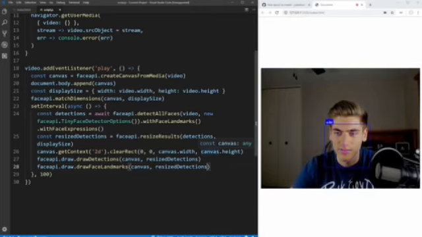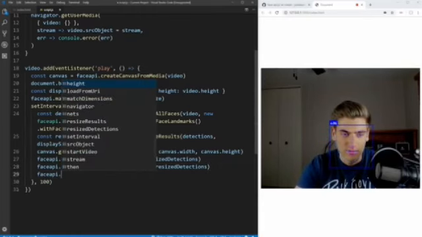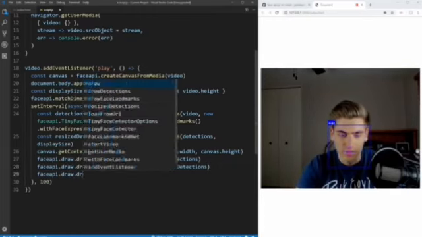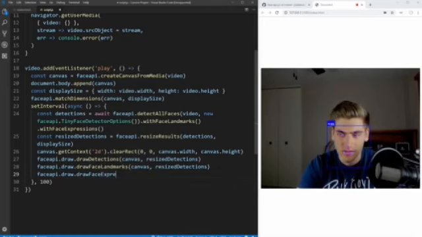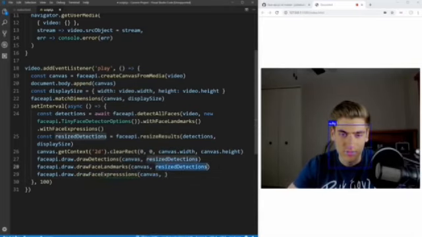And if we wait a second, you'll see that it now has all of the different face detection. It knows where my eyes are, my eyebrows, my actual face shape, my mouth, nose, etc. And lastly, if we want to determine if I'm happy, sad, or whatnot based on this image, we can go into the faceapi here again, .draw, and this time we want to draw the face expressions. And this is going to take a canvas element, as well as our resizedDetections again. And now if we save that, it'll be able to determine my emotion based on just my image alone.